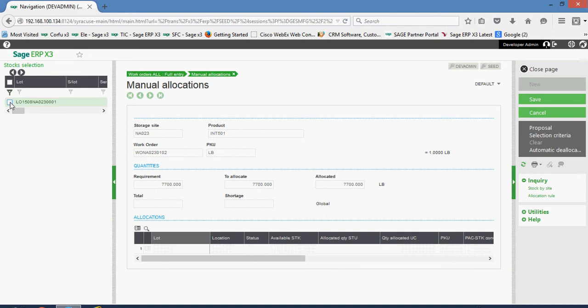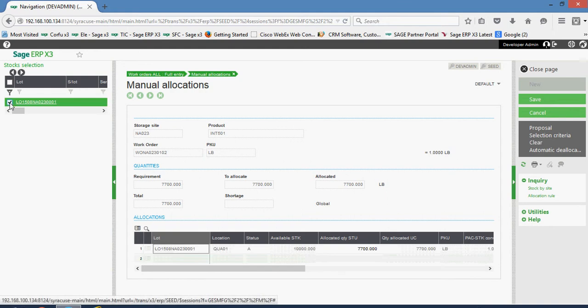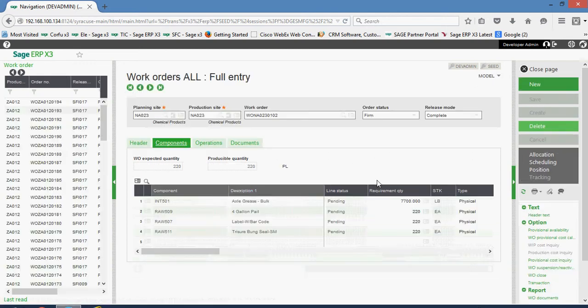In this case, I only have one lot out there for this intermediate, but I can click on that, and that will bring those details in here on the line. Then I can go ahead and do a save here. Okay, so that particular line is now going to be detail allocated.